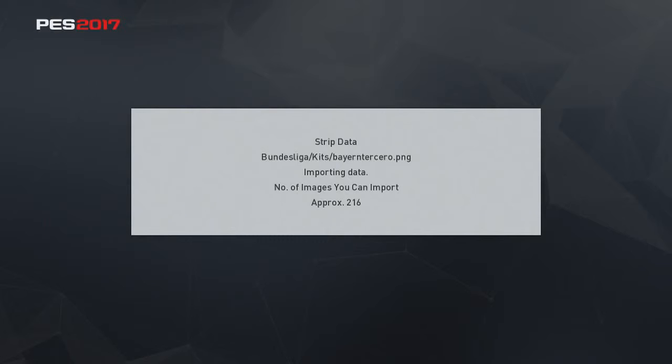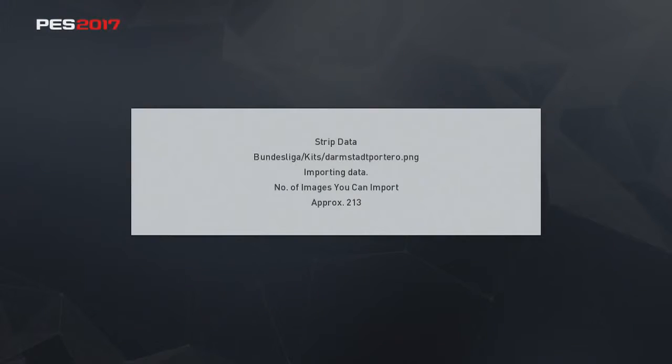For every other team, you don't need to do it. La Liga, Sky Bet, Premier League, you don't need to tick any of the boxes. But for the Bundesliga, you need to tick the second box, or else the players won't be drawn in. Yeah, so I hope that you actually listen to that, because it's a huge thing. I guarantee you that there'll be a comment below in about 20 minutes' time. How do you get the Bundesliga players? I imported, there's no players there. I guarantee you. So if you are struggling with that, click the second box.